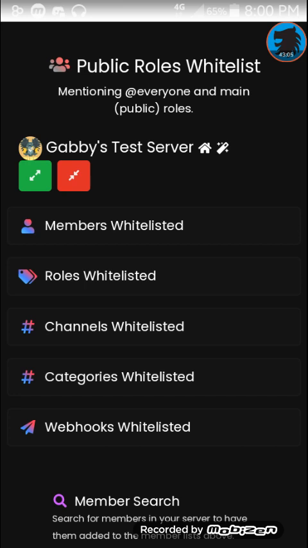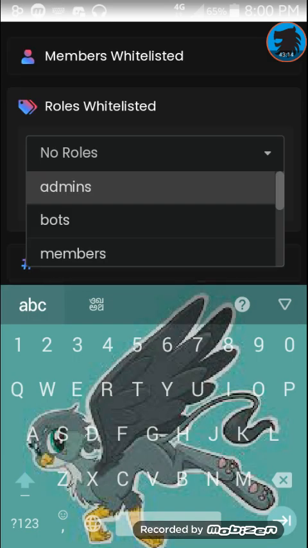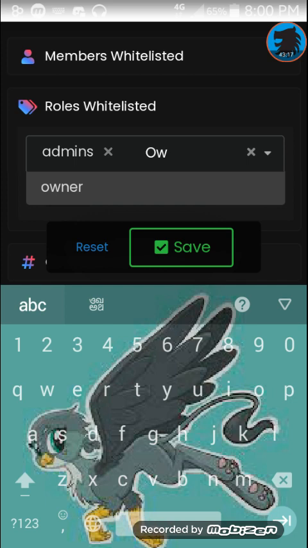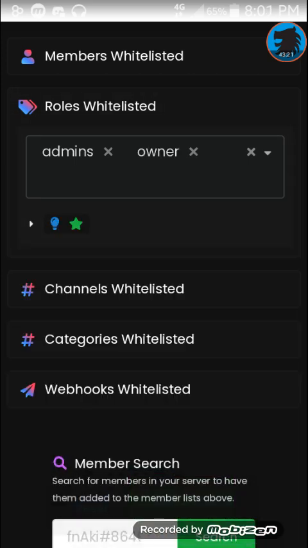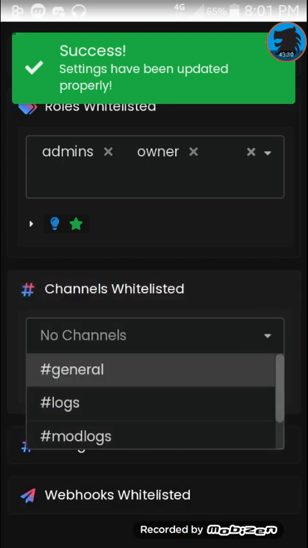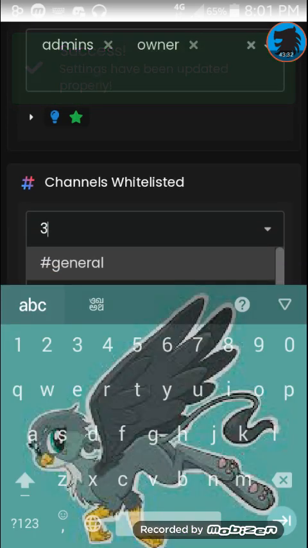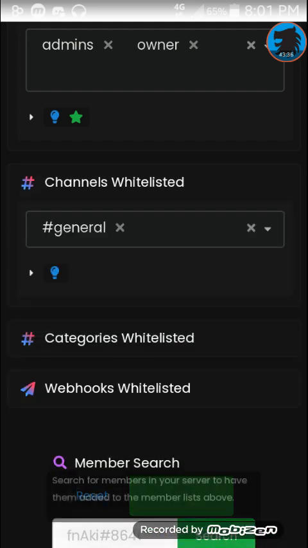Here you can whitelist people that you want to be able to mention. Well, okay. Let's whitelist roles like admins and owner to be able to mention everyone, because that could be useful, to be honest, for urgent announcements. And the channel, let's say general, and then just save the settings.